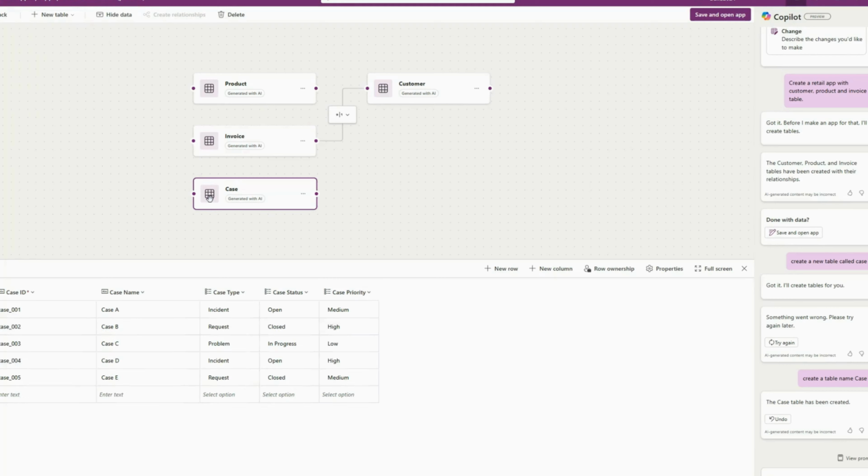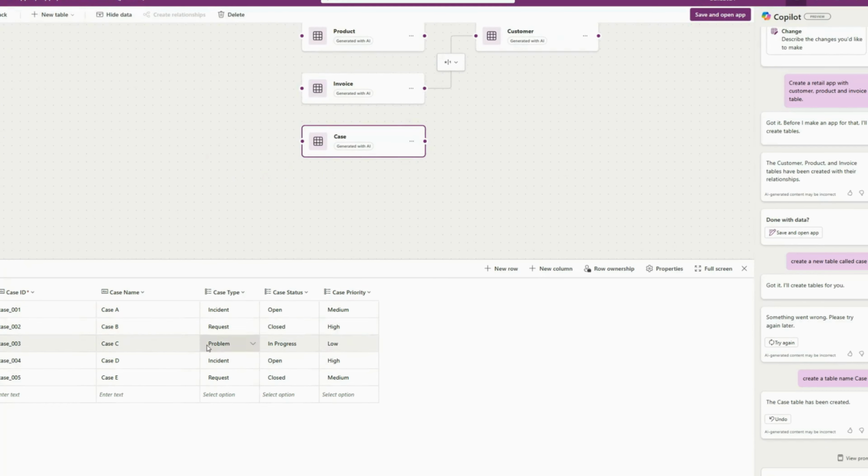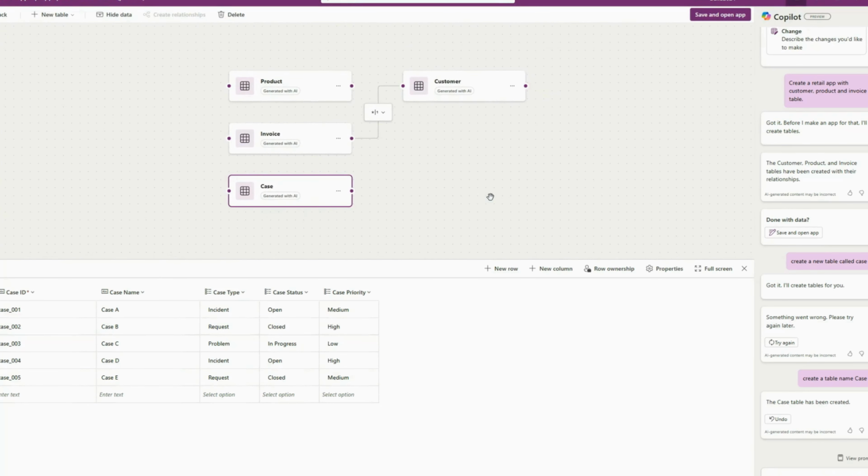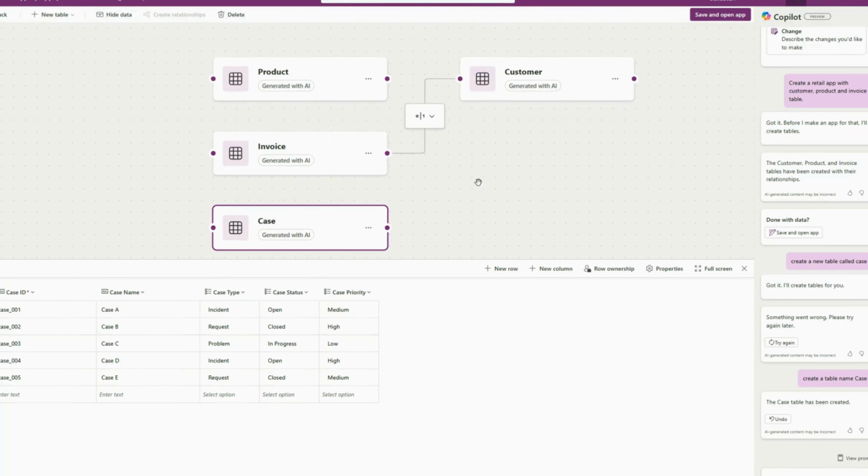So now if I click on case table, it's going to show pretty much similar stuff in here. But what you would notice is this is not connected or linked to any other table within this schema structure. And this is one of the other key features besides creating multiple tables. Creating the relationship out here is another feature. In the past, we would always go to tables, create new tables, and start doing this manually.